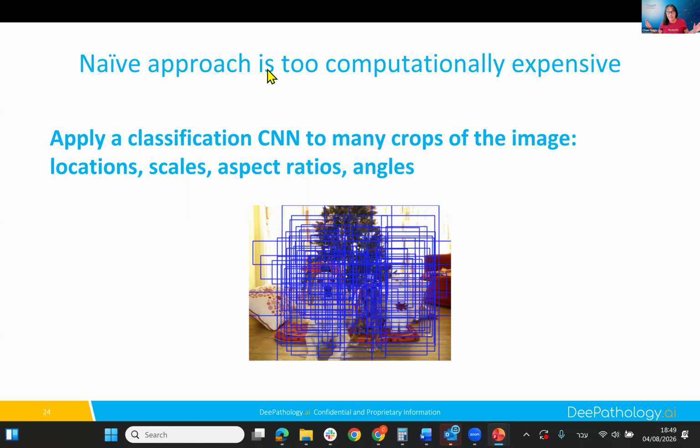So let's create a huge number of bounding boxes in every size and orientation, etc., in every location in our image. Let's forget about orientation. Let's take all the possibilities as a function of location and size, and then I will extract the contents of each bounding box, and I will classify. Now, it's okay. It's possible. But again, it will be super, super, super time consuming.